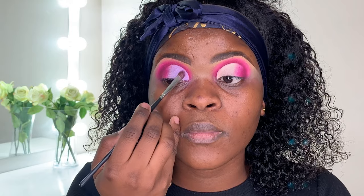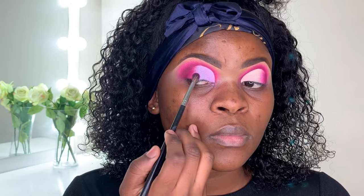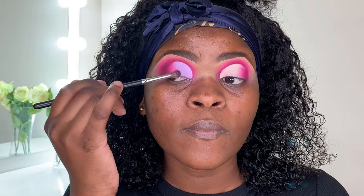And I'm gonna be going in with this shimmer shade, which is Orchard, I think. So I'm gonna be packing this on my eyelid, and I'm gonna be using, what brush is this? I think it's the M152, and I'm gonna be using this brush to pack the shade on my cut crease. And I'm gonna be going in with Pep Talk, the brightest pink you see, guys, and I'm gonna be just blending out that shade with the shimmer shade I used.